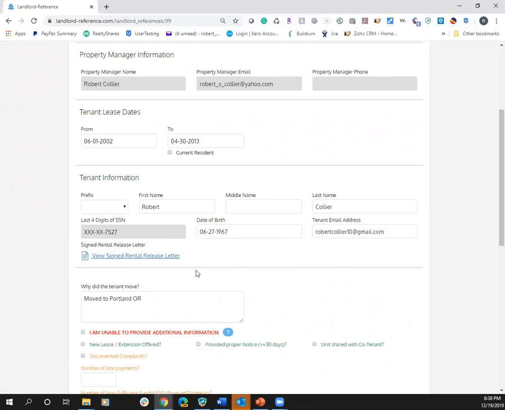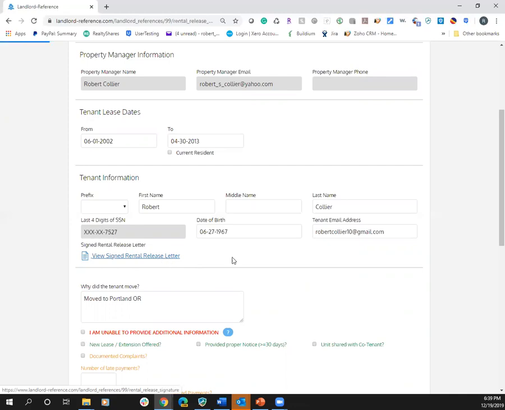Now, another big thing too is when a renter makes a request, once again, they are requesting that a landlord fills out their landlord reference report. They never fill it out themselves. They are just making the request. But by them making that request, they're also agreeing to electronically sign a rental release form, which is actually here and will always be linked to this landlord reference.